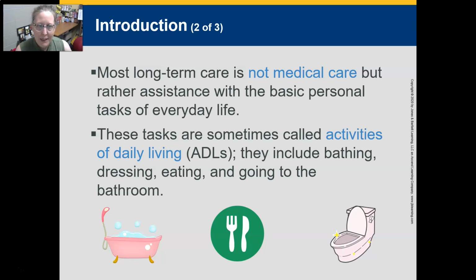So most long-term care is not medical care, but rather assistance with the basic personal tasks of everyday life. Sometimes these tasks are called activities of daily living, or ADLs. They include bathing, dressing, eating, and going to the bathroom. So very basic tasks that you should normally be able to do for yourself, but some people require help in doing that. So the field of occupational therapy can help people with their activities of daily living, and you can be trained to do this.